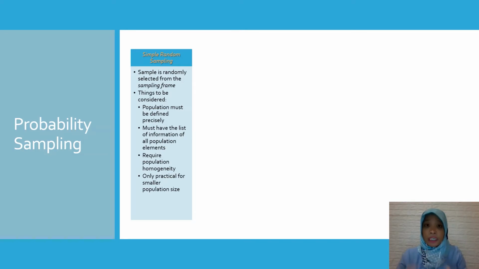We have their names, and we can use software or do it manually, depending on how big our population and our sample size are.